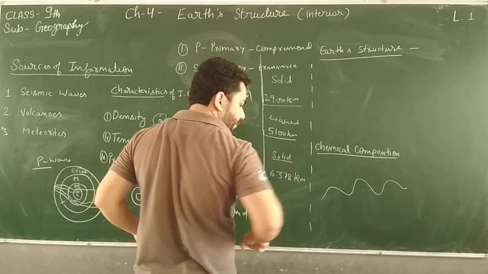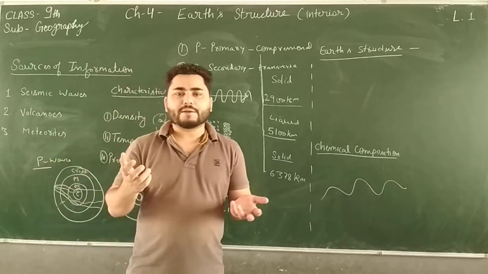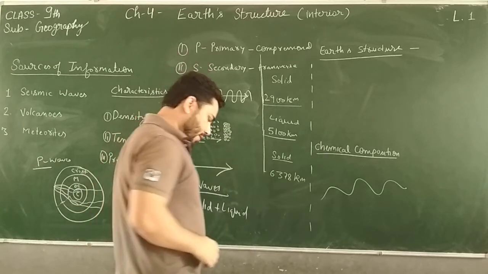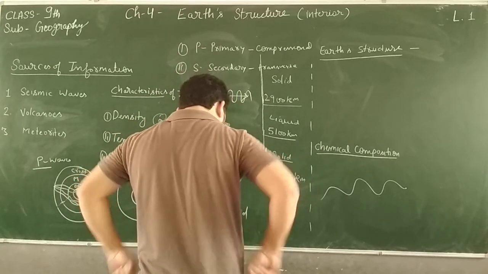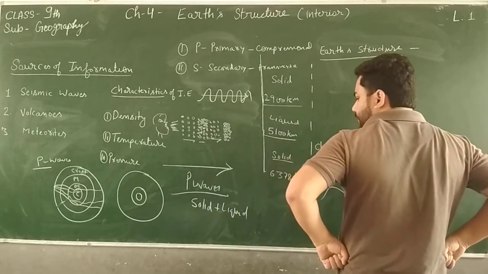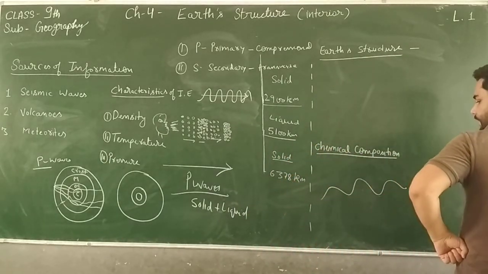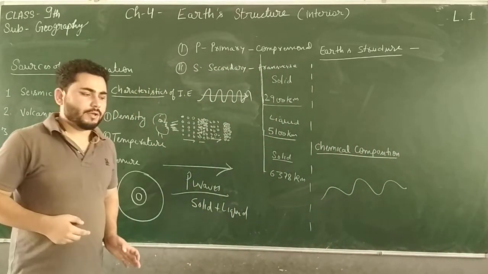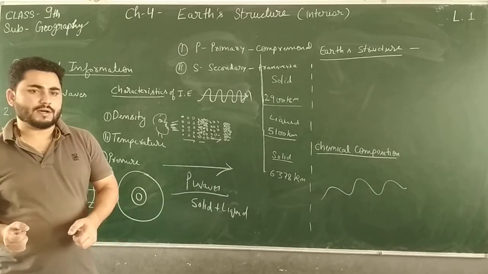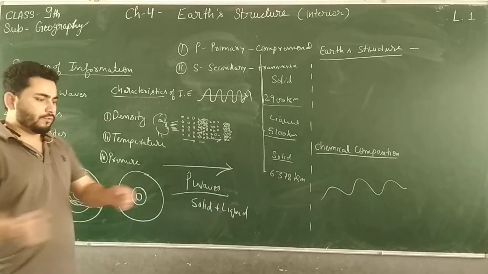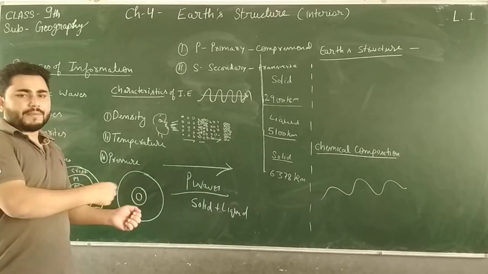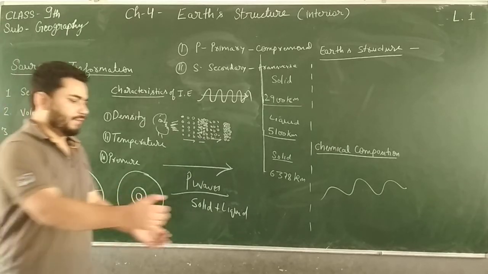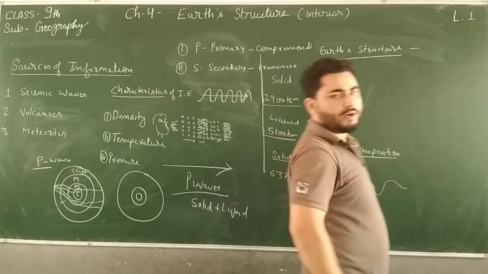Why? Because we were solid. But in liquid, how are the atoms? In liquid, atoms are free, they are not compressed with each other. So again, if we stand like this, one student, and another student stand like this without interlocking hands, and a third student stands here without interlocking hands, because we are the molecules of water. Then if one secondary wave is generated and I move the first student like this, it will remain there only. The first student will be moving perpendicular to the direction of motion. There will be no effect on the second and third student.